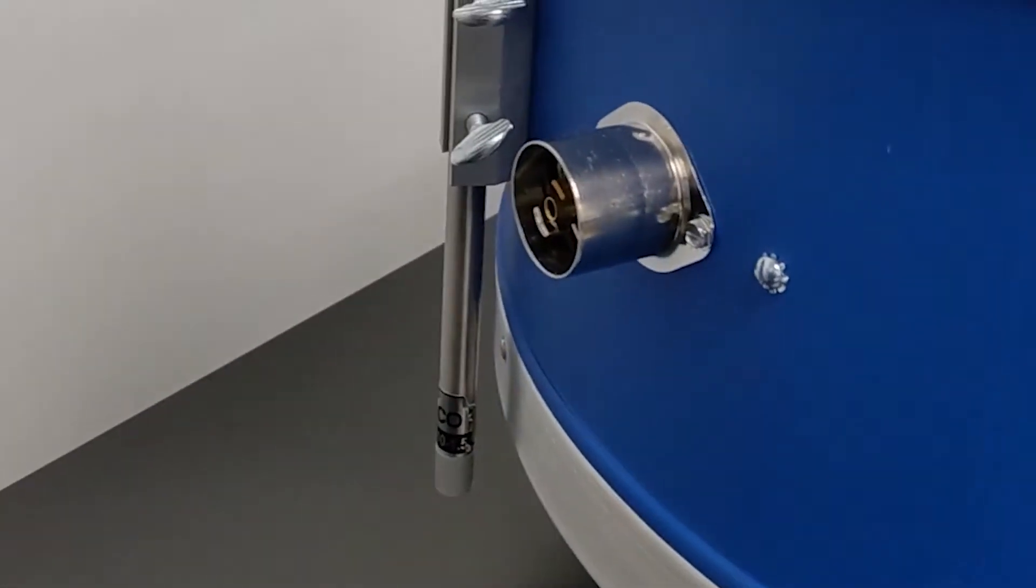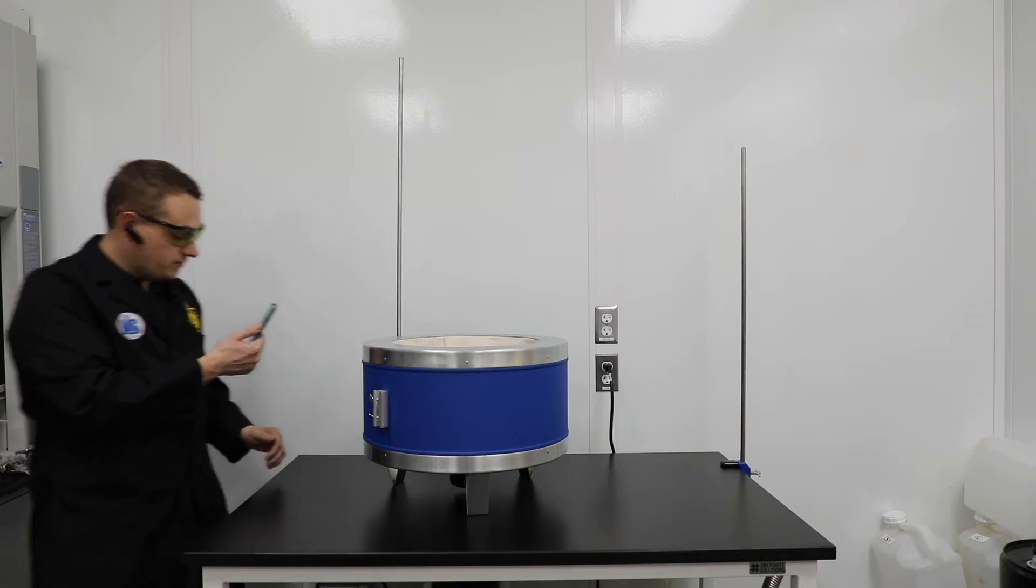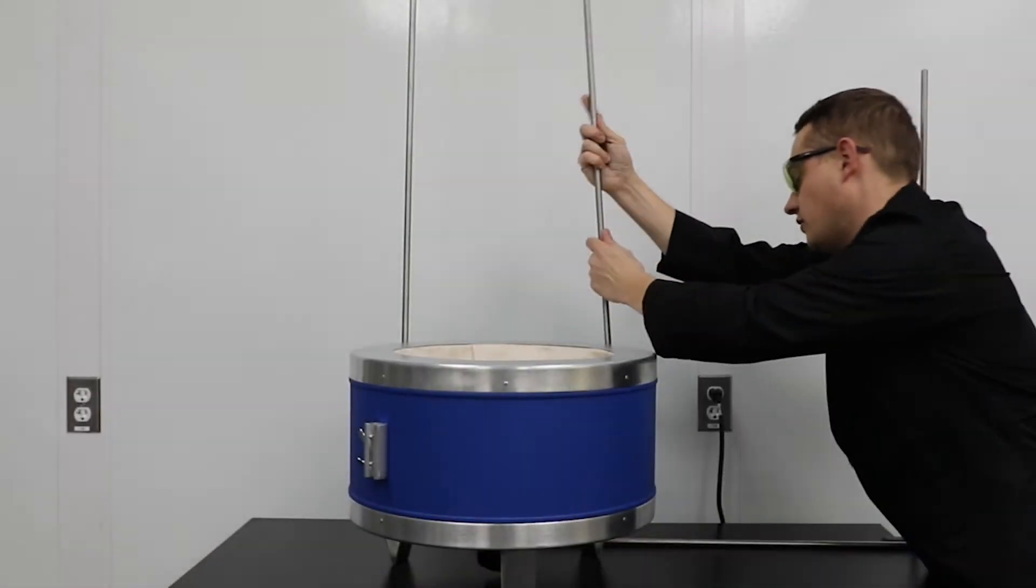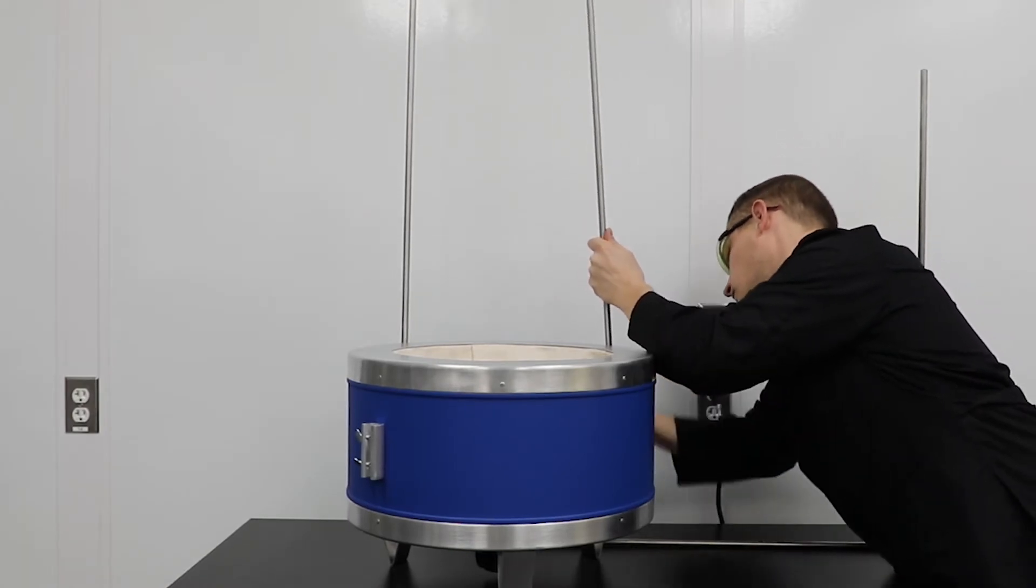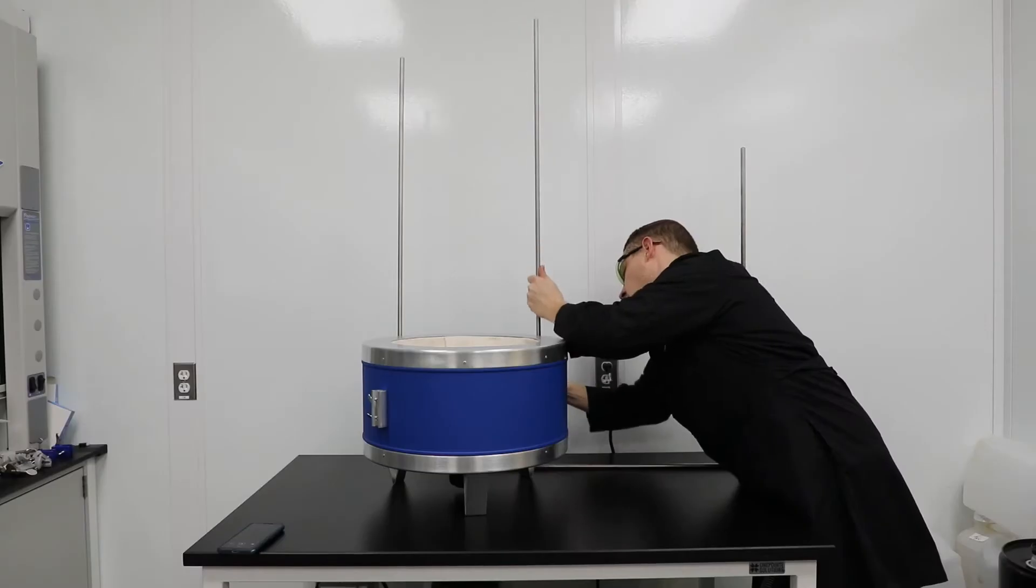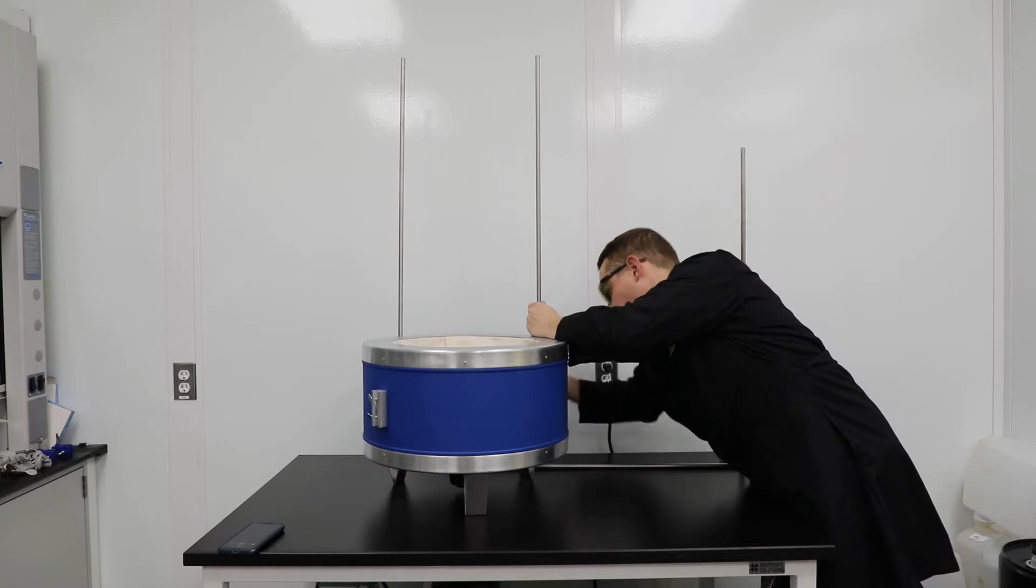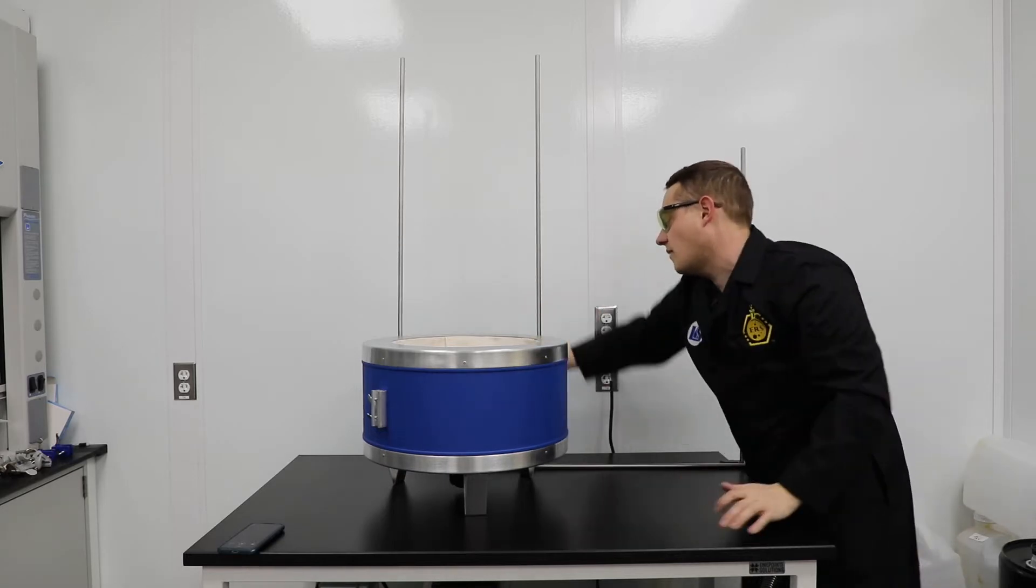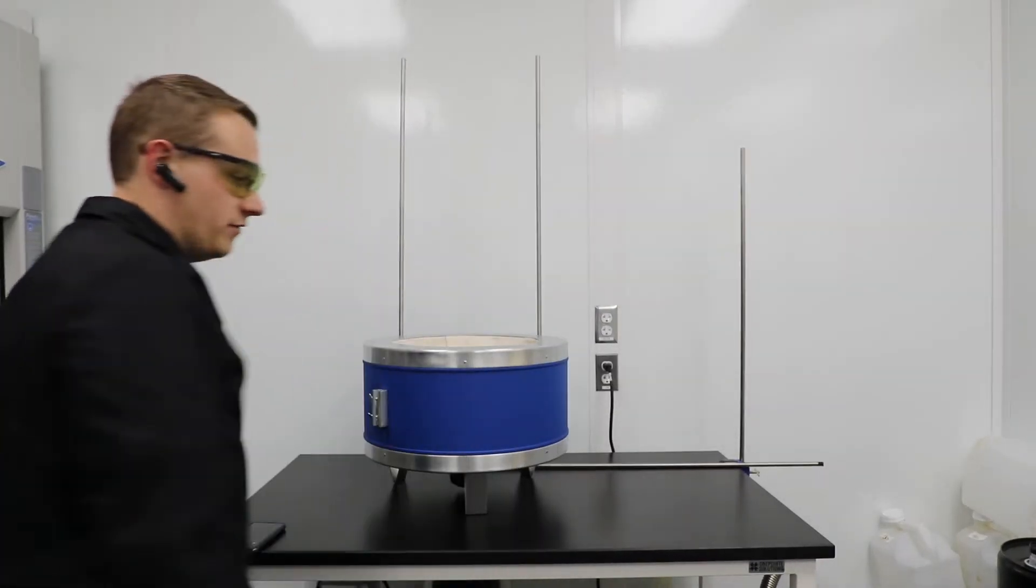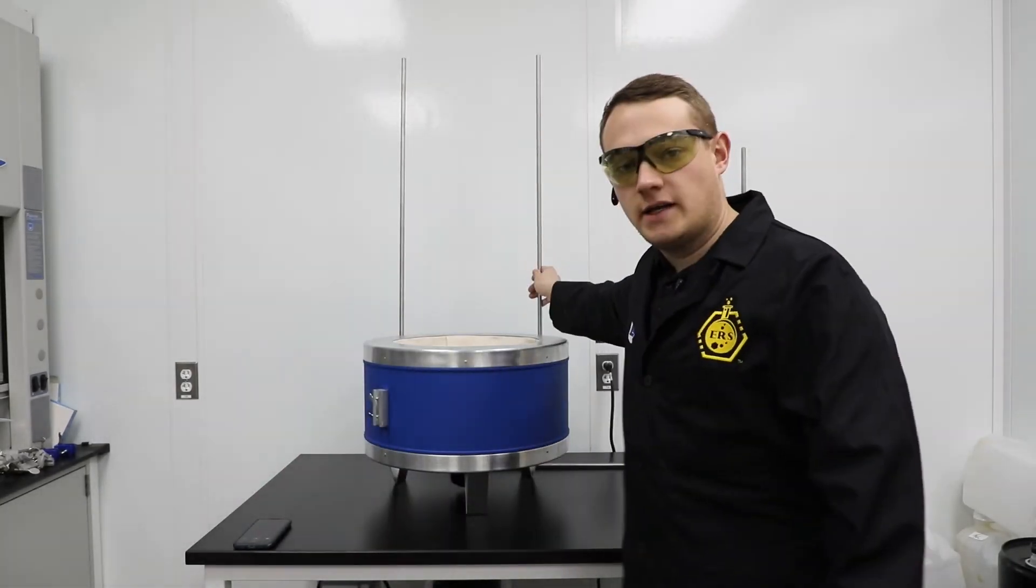Another thing you can do is actually use a wrench to tighten these down but you don't want to over tighten them because it is aluminum and you don't want to strip it. This step could be somewhat tedious but better to spend time on it at one time and have your system set up properly so that you can constantly use it and not have to play with it. That's usually my objective whenever I'm doing these types of things.